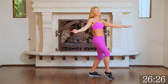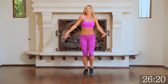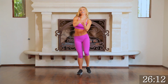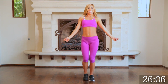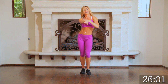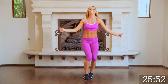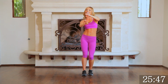Now we're gonna shimmy forward and do pretty hands back. Get creative with the hands. Here we go. Beautiful, ladies. Gonna tone your arms. We're working our shoulders as well.